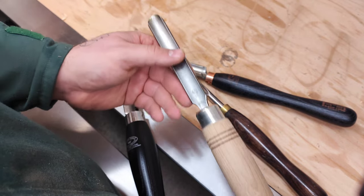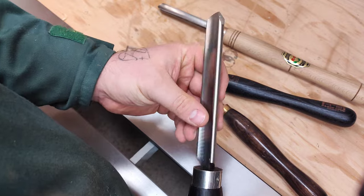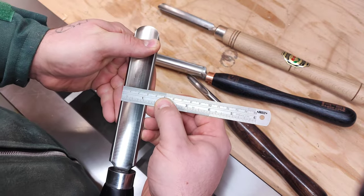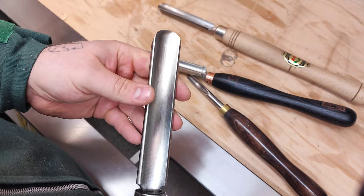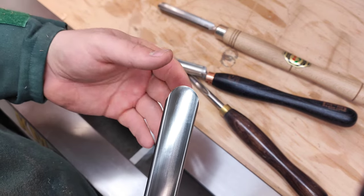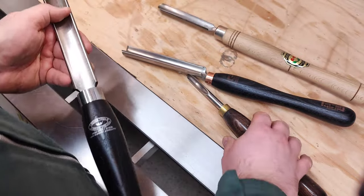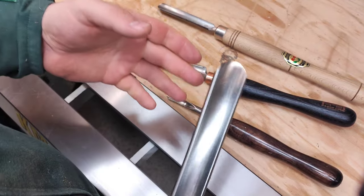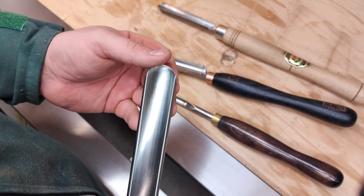However, these continental gouges were used extensively for cross-grained work as well. This one is a little bigger — around 30mm or almost an inch and a quarter. Similar types of gouges were used extensively for spindle work, but also back in the day when they had to turn something cross-grain. They didn't have the more modern shaft-style spindle gouges or ball gouges — especially in this part of Europe. I don't remember ever seeing a ball gouge here.